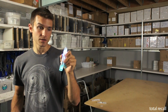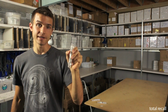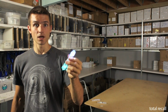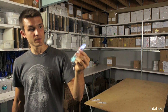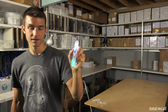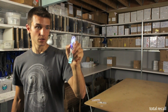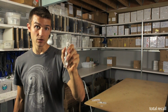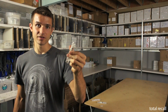You can also enter the last mode that the Flowlight was in if it's been turned off by holding the button down from off. Brings you back to the last mode you were in. If you press the button momentarily, it brings you to mode 1, 2, 3, 4, 5. And if I wanted to go to mode 5 from off, I could hold the button down to turn it off. And now when I hold the button down from off, boom, right back where I left off, ready to flow.